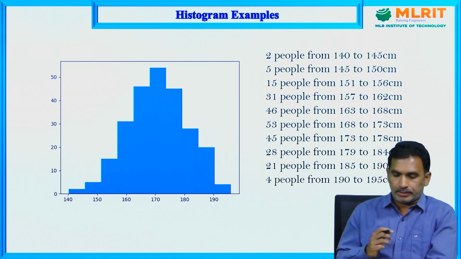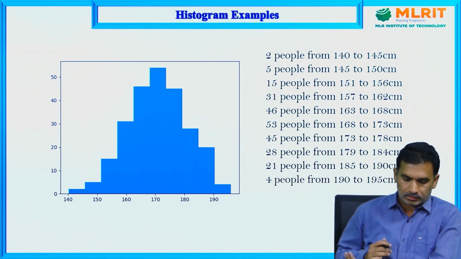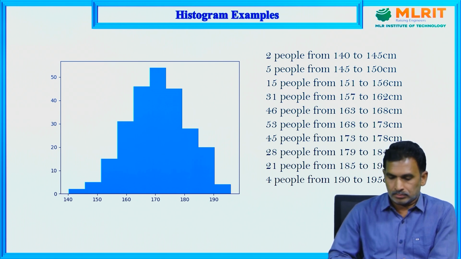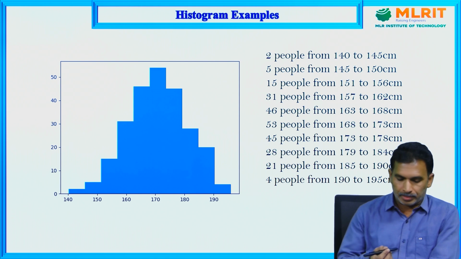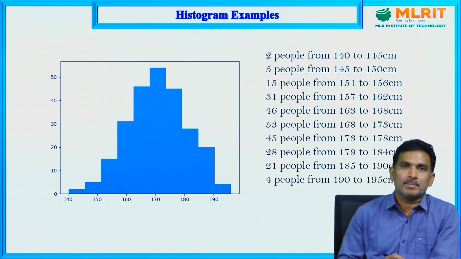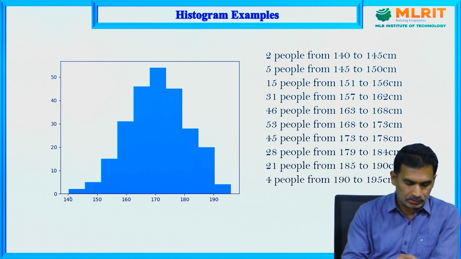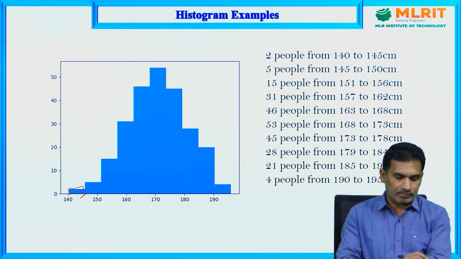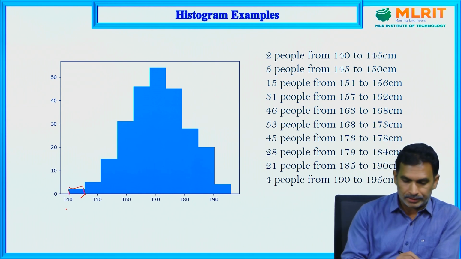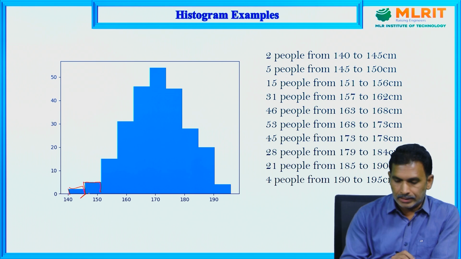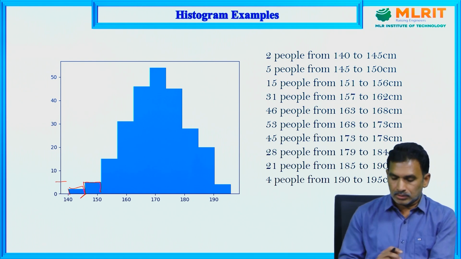And this is another simple example to understand. Suppose you measure the height of students in a classroom. If you plot the frequency against the height in centimeters, we would be able to see a histogram like this. Here you can see the first bar represents two people in the 140 to 145 centimeters range. The next bar represents 5 people whose height is 145 to 150 centimeters. Similarly for the rest.